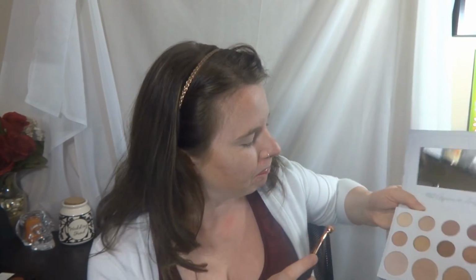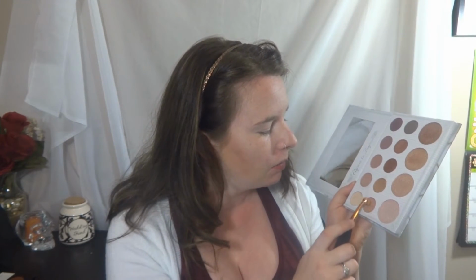Next, I'm going to go in with this color right here. It's kind of like a rose gold bronzy color, and I'm just going to put that all over the lid and bring it up into the crease as well.